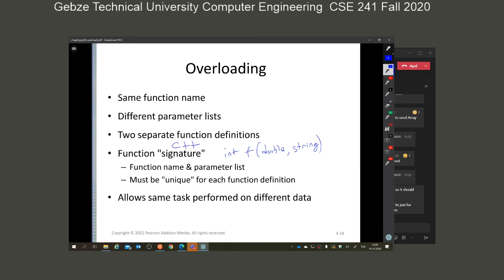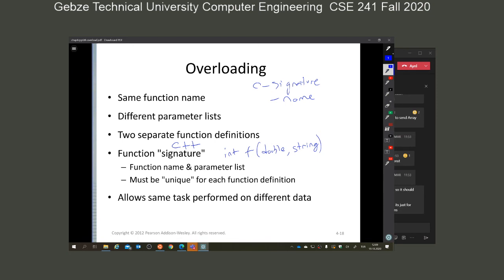Okay, in C, the signature of a function is just its name. That's it. C does not consider the parameters, their types, their order, their numbers as a signature.